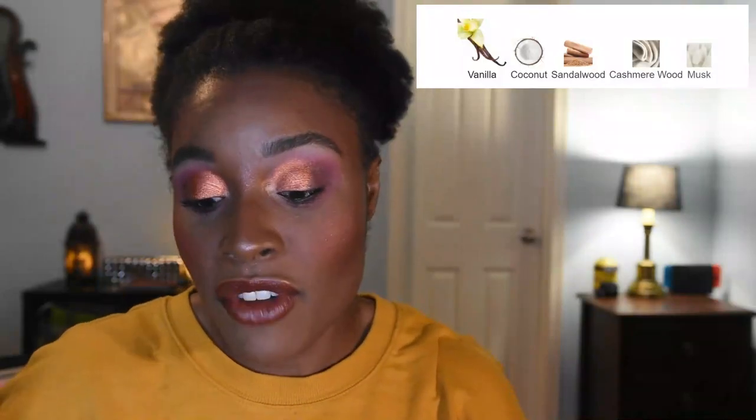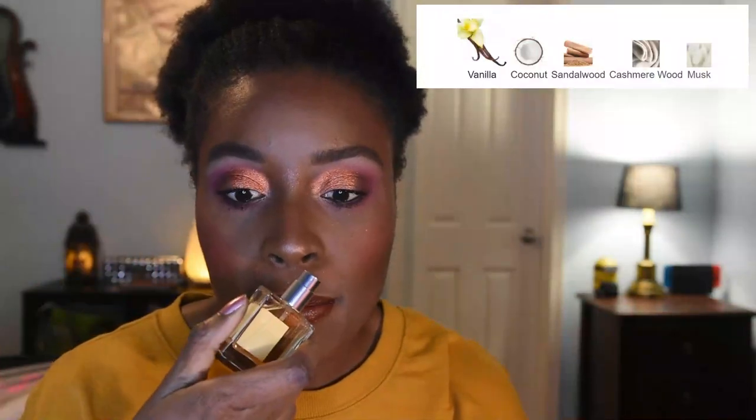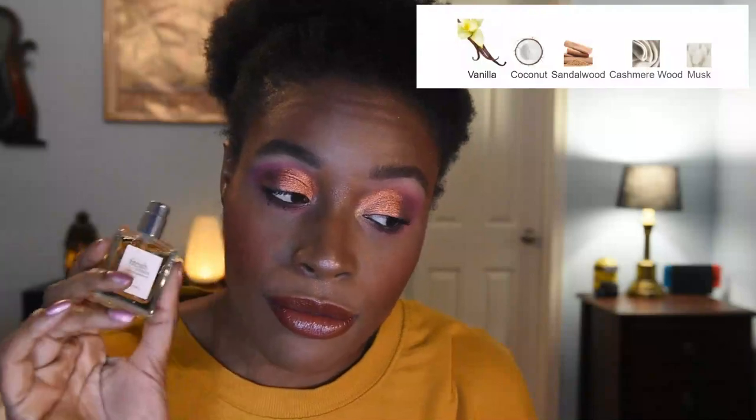So I actually, funny enough, put this on again today. This is a really, really nice scent. It's very nice, very simple, warm cashmere. I don't really know how else to call it. It does smell like caramel to me. So in case you saw my fragrance scent situation, it really does smell like that, with of course vanilla in there as well. But it's a very comfy sweater type scent. So I would recommend it.